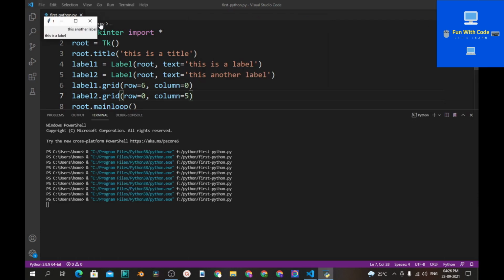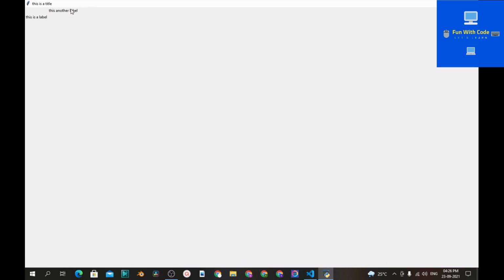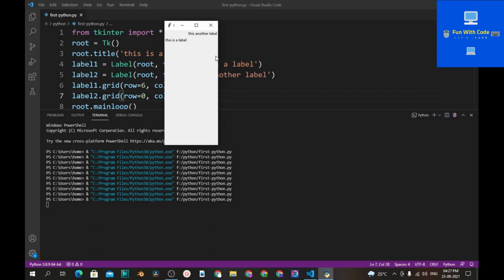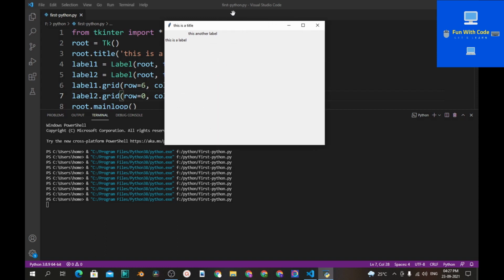And now let's run this and you see there is the difference between label1 and label2. Label1 is at row 6 and this is a label. This is another label, at row 0 but at column number 5.